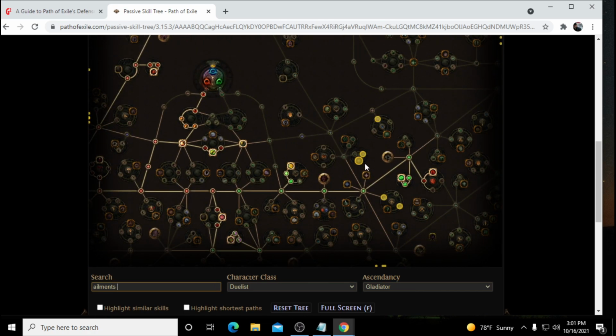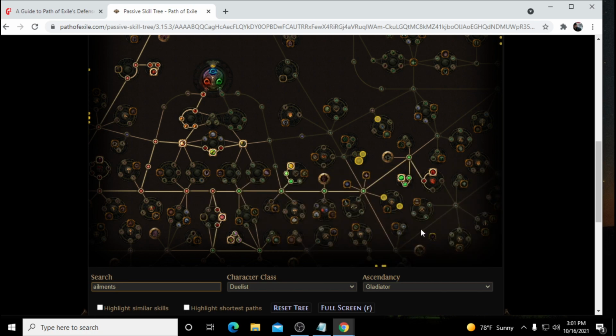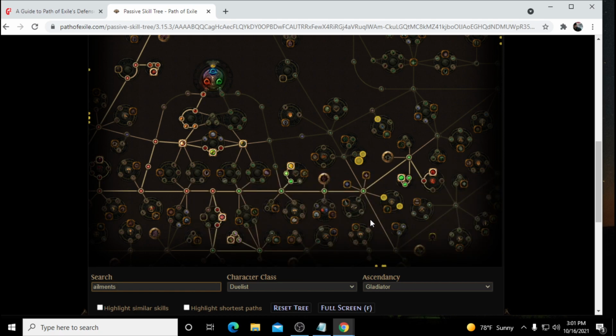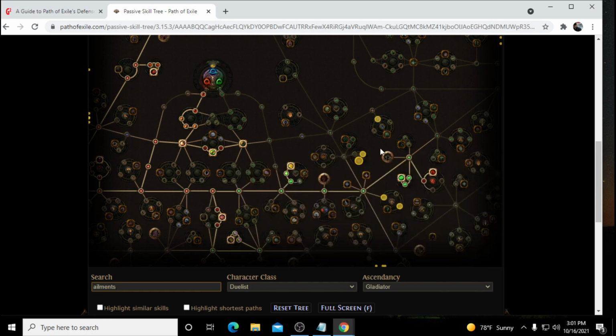What about this? What does this say? Marked for death. It's calling strikes against marked enemies. We don't have a mark. We are not using a mark. What is this down here? This is damage and critical strikes against blinded enemies. Increased damage against enemies who are blinded. 25% increased critical strike chance against people who are blinded. We are not going to be blinding anybody, as far as I know. What is this? That's the calling strike.